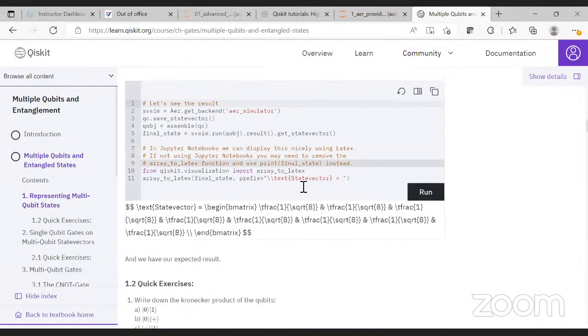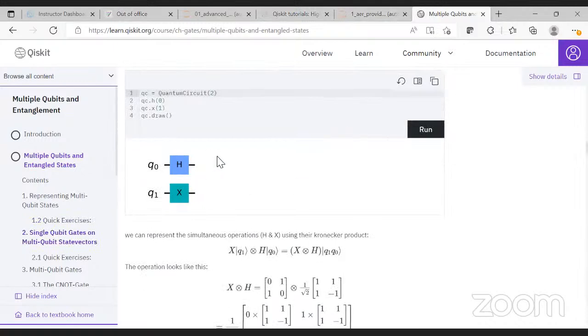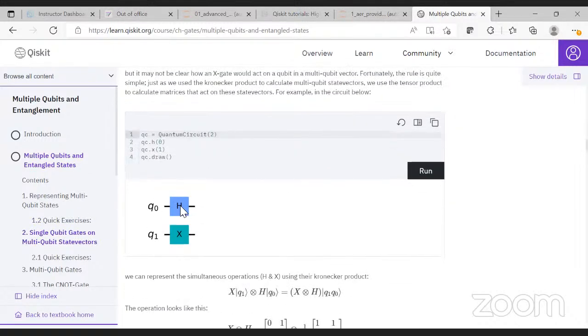Okay, so I think this piece is clear. And then if you want to apply some other gates, earlier we applied just Hadamard. Now, if you want to apply Pauli X, we have Pauli X, Y, and Z. The notation is very simple. You say QC dot X, then you specify on which qubit you want to apply that gate. Like we said, create a small quantum circuit of 2 qubits, apply Hadamard to the first qubit, which is qubit 0, and apply the Pauli X gate to the second qubit, which is qubit 1 in the notation, and then you draw them. Fine, and that's what you get.